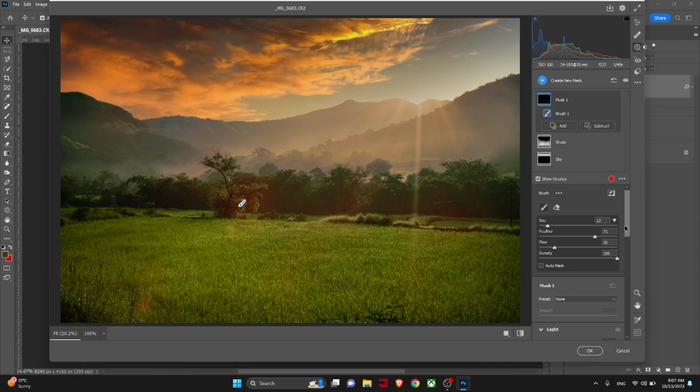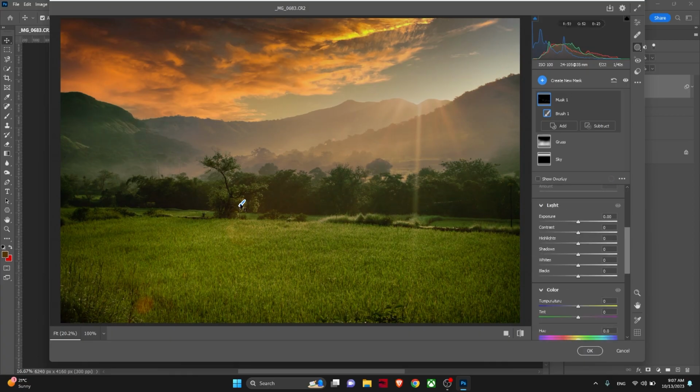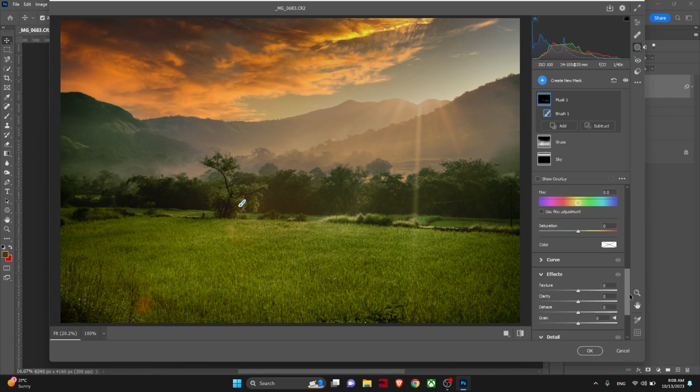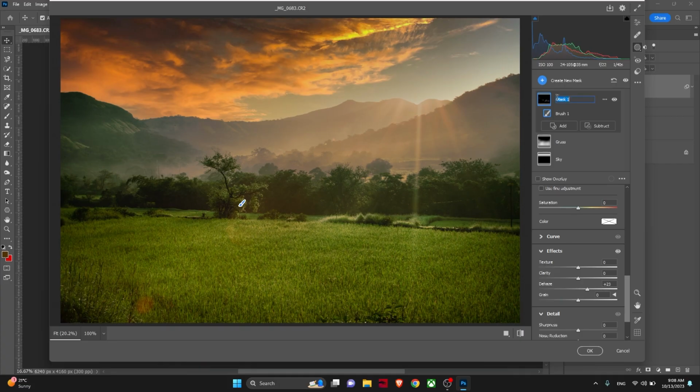All right, now I will make some changes on it. Maybe I can decrease the exposure and just increase the highlights and some white. All right, see, we got a very small effect, but this will look beautiful. And I'll name it highlights. Now we will go back to edit from here.